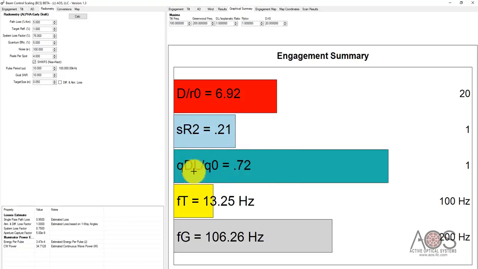This is the diffraction limited spot angle versus the isoplanatic angle, and that's close to 1, so that's getting pretty bad there. The tilt Greenwood frequency, so this is about how fast a tilt system we would need, and this is in order to start to get good compensation. And then this is the Greenwood frequency. This is about 100 hertz, and you can see we need to be a little bit above those to get significantly improved compensation with this AO system.